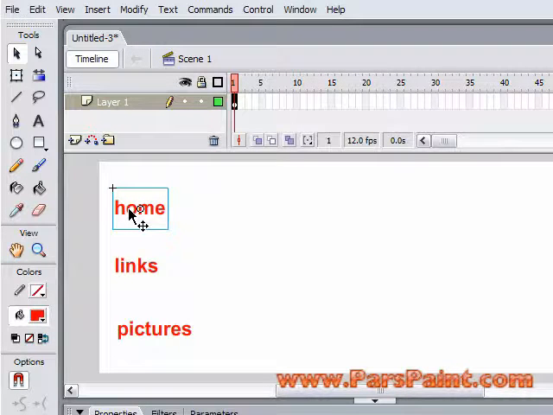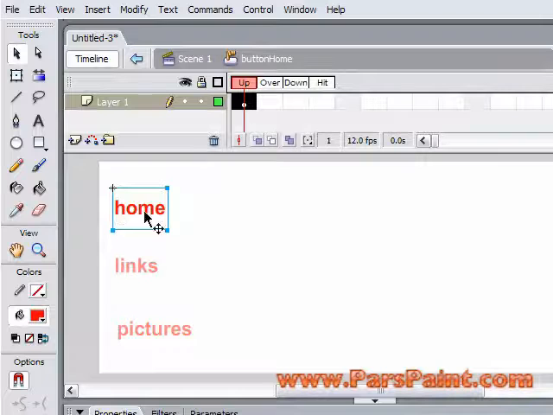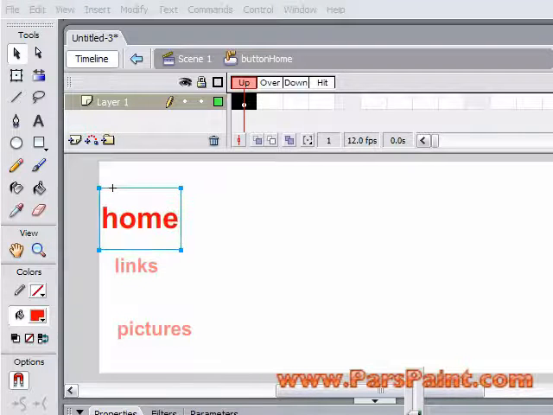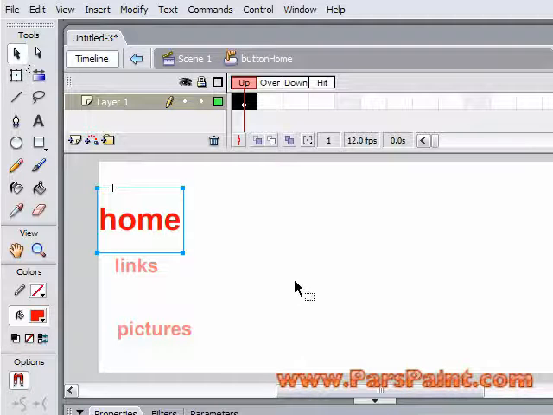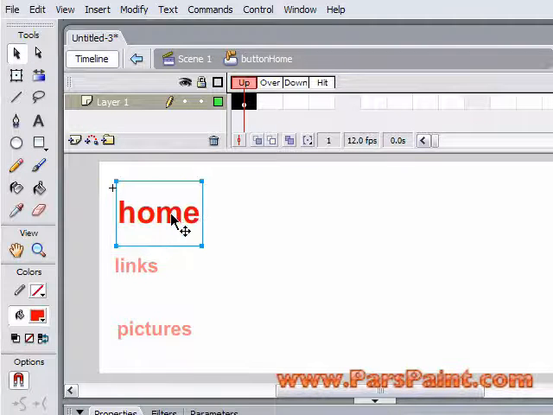Now let's go inside this home button symbol. And let's create a little animation for the over state. When we hover over it, let's say we want to give this button a sketchy look. First of all, let's make this button a little bit bigger. Let's bring our size up. 55-ish will work, 56, okay, then we'll move this into place.